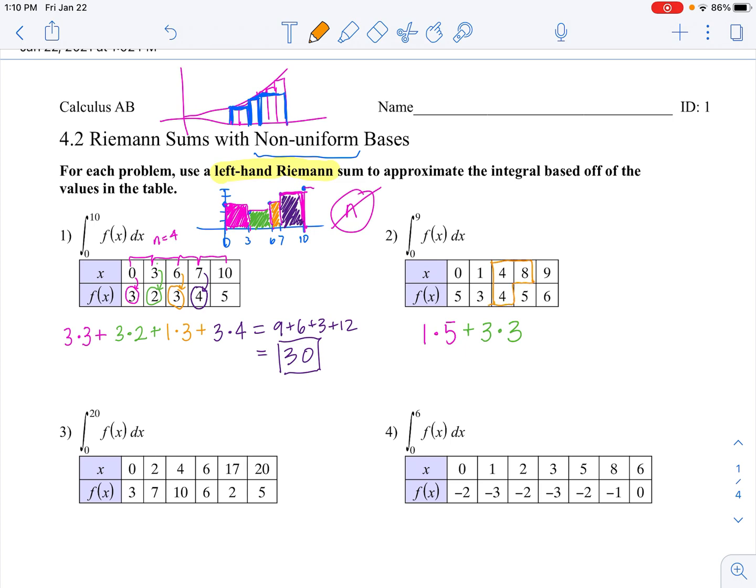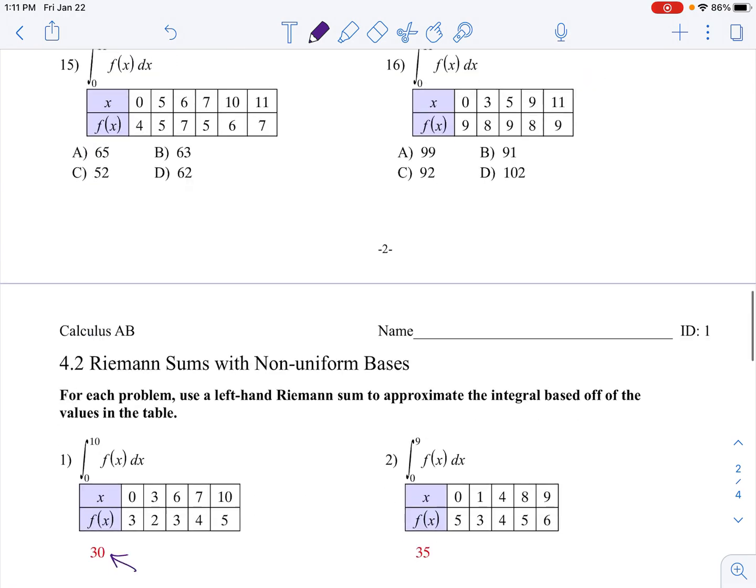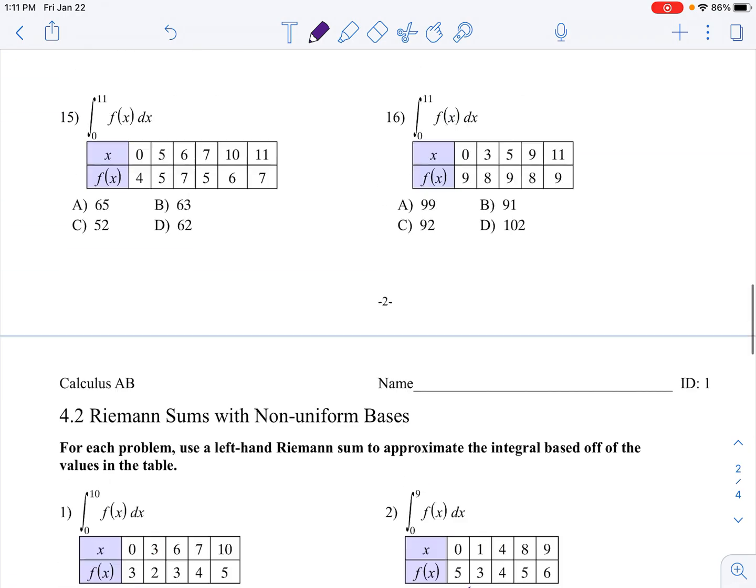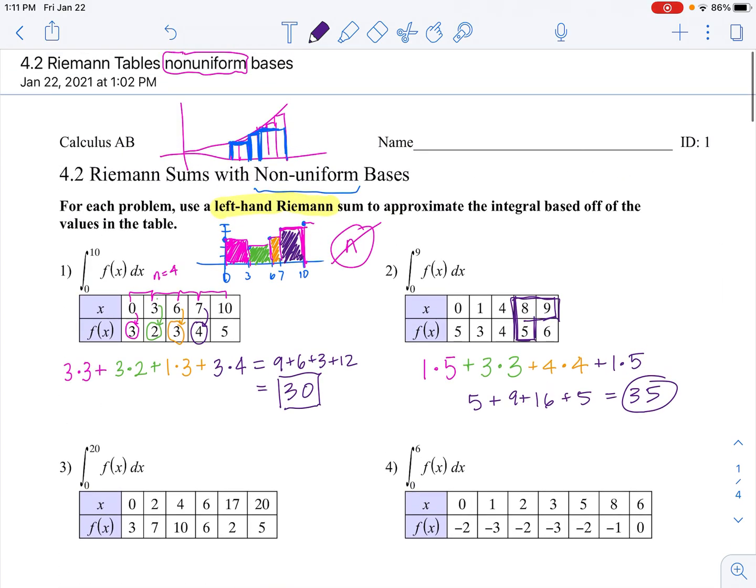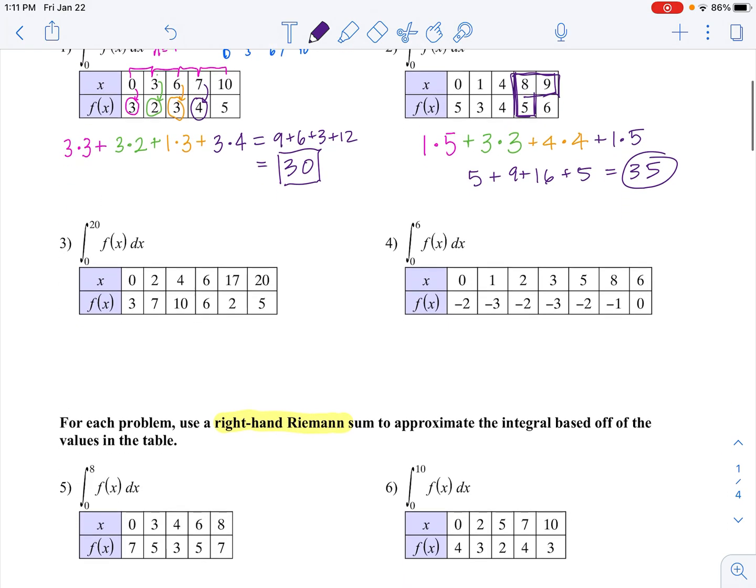Let's go to the next interval. All right, let's look at the distance here between 4 and 8. That's 4 units, the base, and then multiply by its height of 4. And then the last interval, let's go purple. I've got the distance of 1 between 8 and 9 for its base, and then its height is 5. So totaling all this up, I get 5 plus 9 plus 16 plus 5. Looks like 35 is my answer there. Scroll down to check. Good job, self. Okay, so those are a couple of left-handed samples.